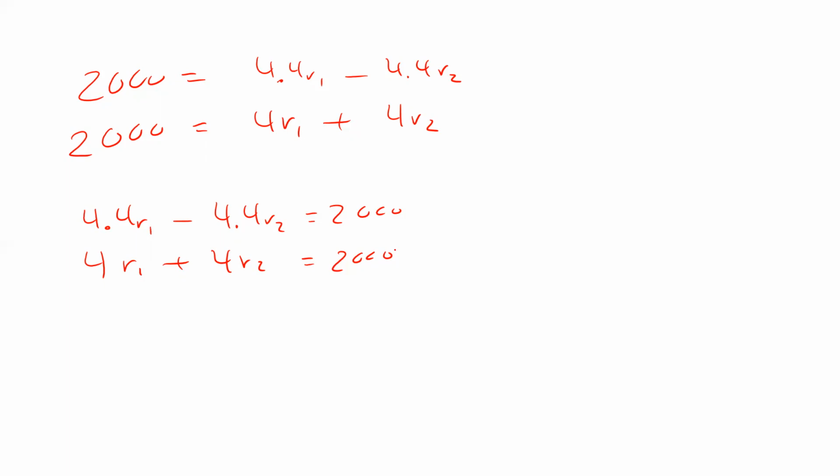Remember how in algebra we can multiply by a number everywhere? But can we also divide by a number? Yeah. So how about this? Let's divide by 4 just to make it easier, to make it simpler to work with here. If you divide all this by 4, this bottom one becomes R1 plus R2 is equal to 5. Oh, way easier now.